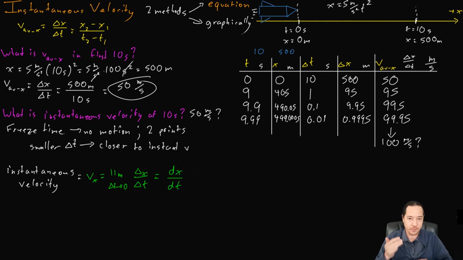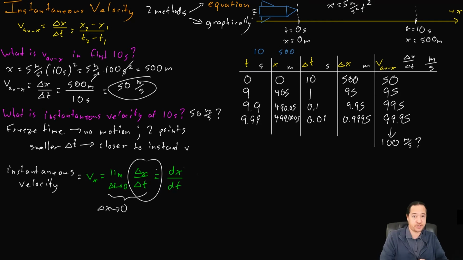All right, let me try and unpack this a little bit. As we look at this expression here, we see that delta x is also going to 0, right? If you look over here, you can see that our displacement is shrinking, getting smaller and smaller. So delta x is going to 0. And delta x being in the numerator means that this entire expression is going to 0. Interesting. But also delta t is going to 0. And when delta t goes to 0, the denominator gets smaller, and so this entire expression goes to infinity.